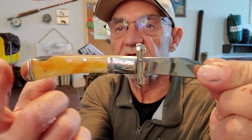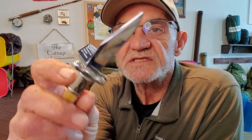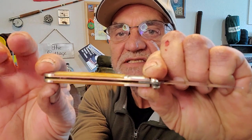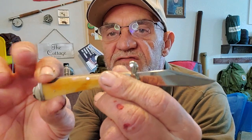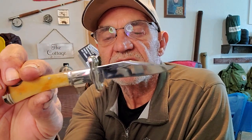As you can see, it does have bolsters on it — one here in the front, which gives the handle more support for the swing and everything, where the blade goes in and you have the pivot point. This bolster is protecting it, and this one helps at the back in the design. If you have a look, it is part of the whole liner — it's all one piece. And it has a lock back on it here, so when you close it to release it, you're going to have to press that down.